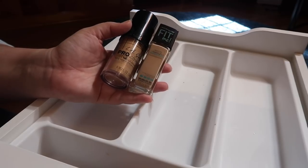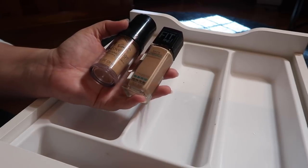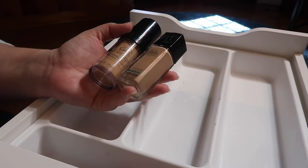Next, I have two foundations that I actually really like to use mixed together. This is the LA Girl Pro Coverage Foundation and the Maybelline Fit Me Matte and Poreless.